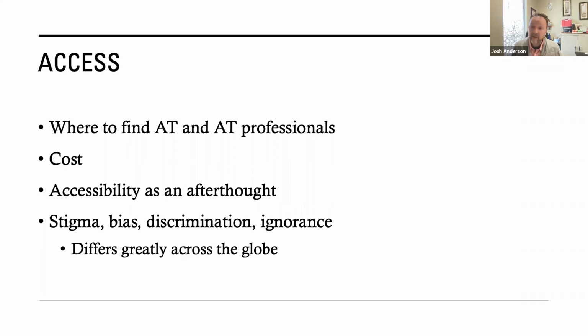I'm not sure where everyone is coming in from today, but in the United States, we do have the ADA. We have a lot of protections, and a lot of things to help individuals with disabilities. Across the globe, that is not the case. There's stigma, bias, discrimination, ignorance. In some places, individuals with disabilities are treated much worse than second-class citizens, I would even say. Sometimes they're treated almost like garbage, and it's terrible, and it's cultural, and so you do have that in other countries as well. So that, of course, is a gigantic barrier to any of that stuff.